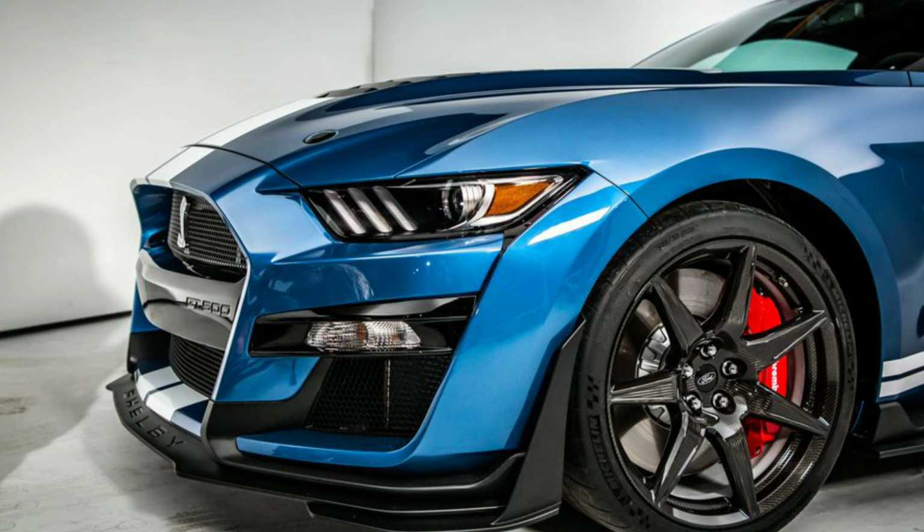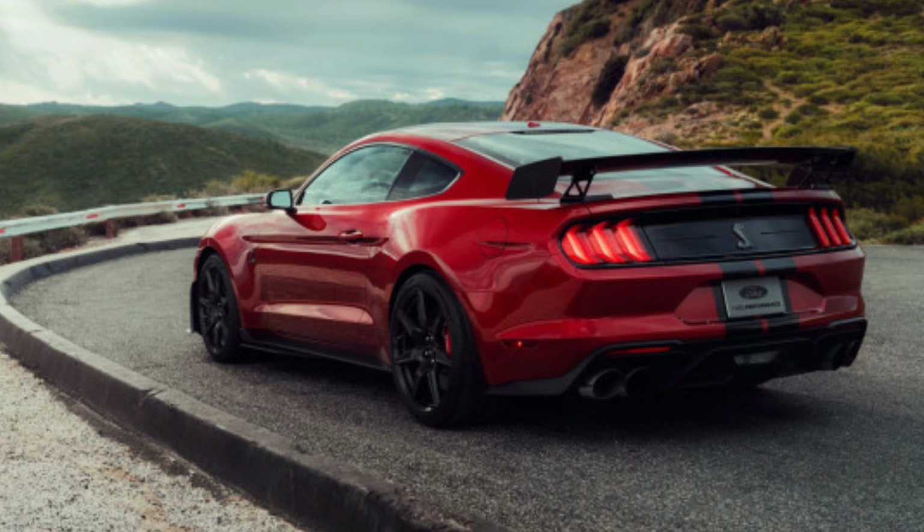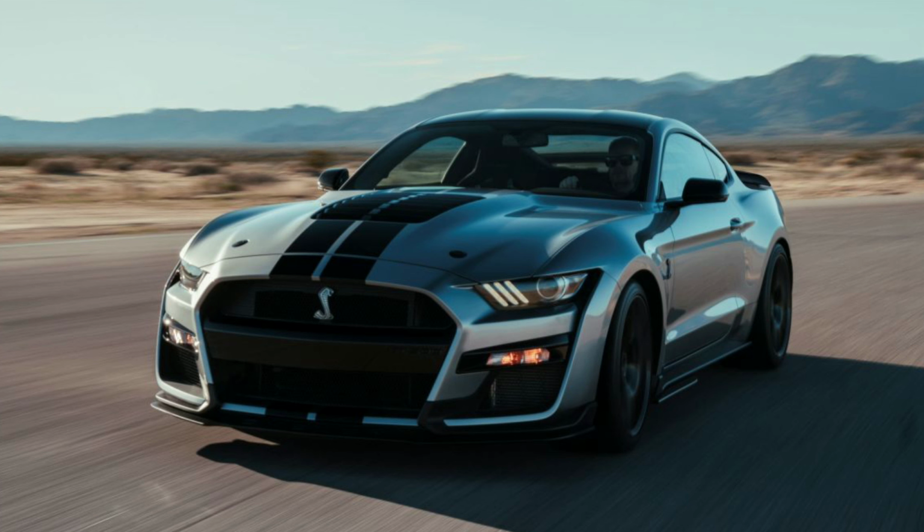Now, there is a lot of carbon fiber splitters and downforce on the front of this car, and it looks mean. I love the looks of this exposed carbon fiber. It's everywhere on the splitters. The wing is huge, and they say it's fully functional. It's not just there for size and looks. They say this thing produces so much downforce that it's going to handle better than any Mustang they've produced.